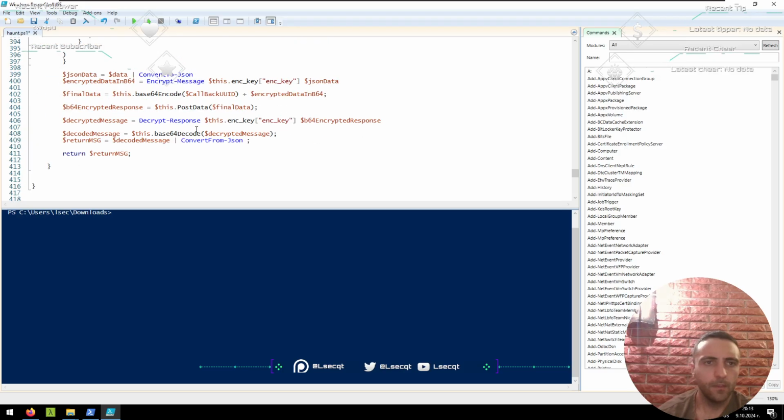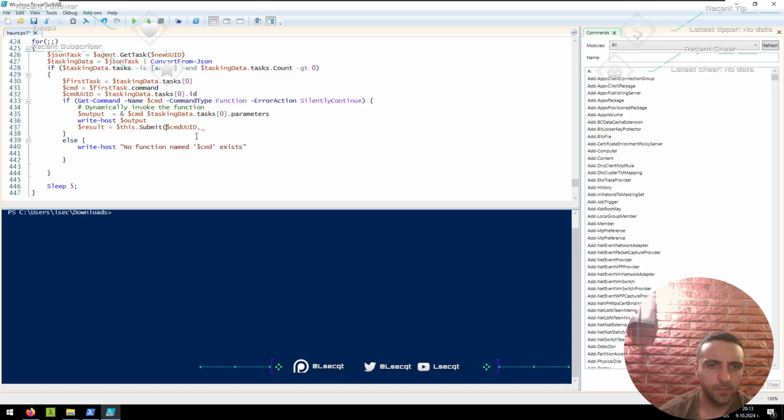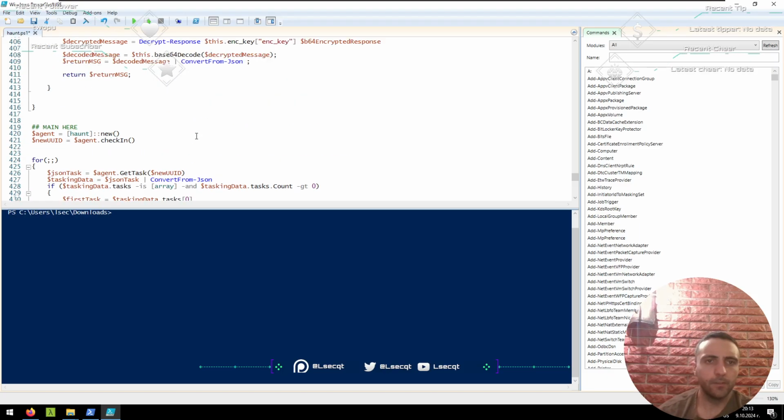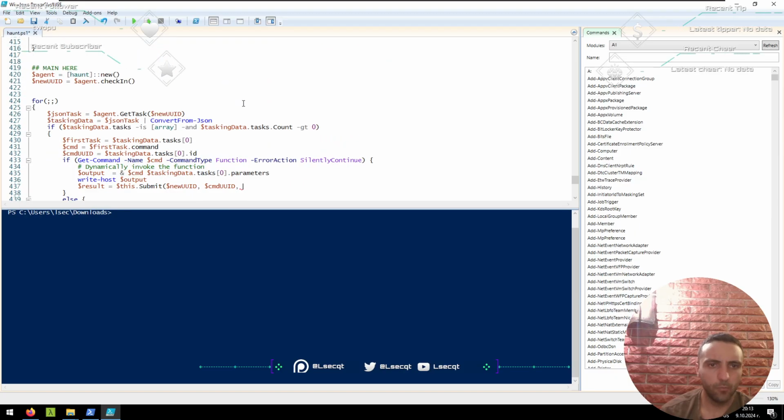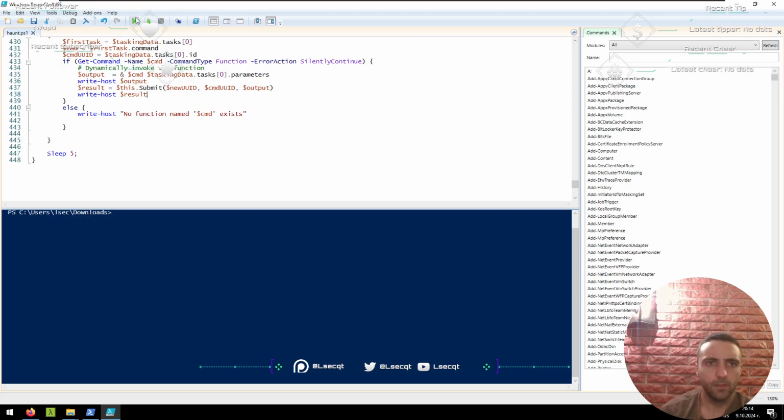Okay. Then I have the, oh no, that's the CMD UID. So in that case, the callback UID should be the new UID. I need to do a better naming convention. And now the last thing is, of course, the output. So in that case, it should be output. Okay, and maybe write host result. Run that. Let's see what happens.